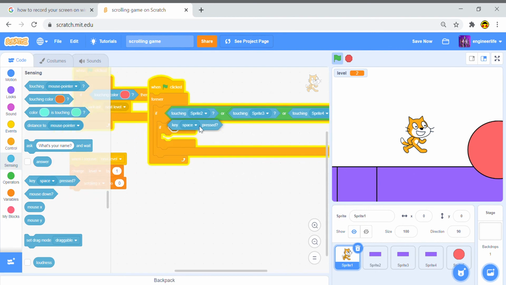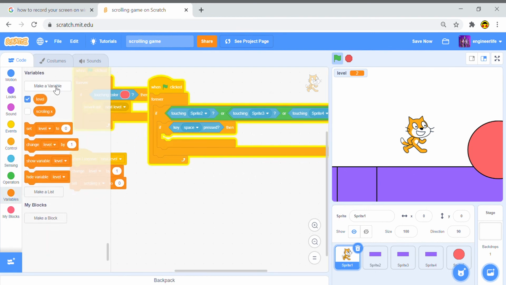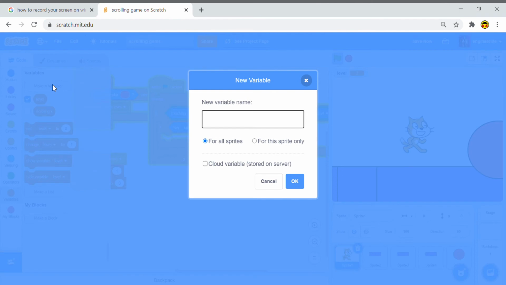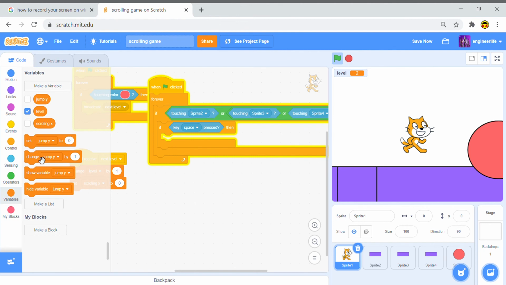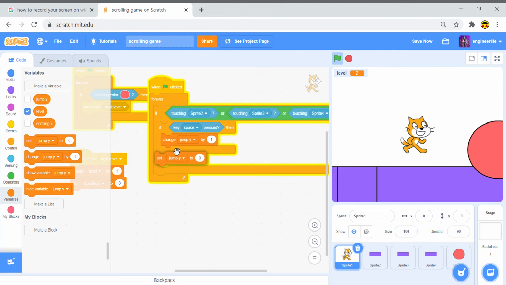And then you want to put in if spacebar pressed, and then you want to make another variable called jump Y. Want to change, and then if it's touching it, you want to set jump Y to 0. This should be try 15.